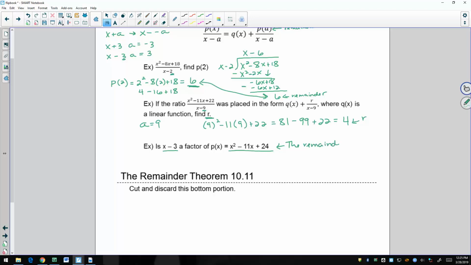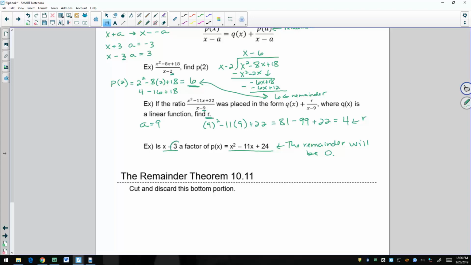You won't have a remainder if it truly is a factor. If the remainder is not 0, then it's not a factor. So to tell if something is a factor or not, you would divide it into your polynomial, and if you get no remainder, then it is a factor. If you get a remainder, that means it wouldn't factor into this. You could probably factor this in your head and determine if this is a factor or not. But to tell with division, you would divide this into the P of x and see if you get a remainder. Well, we could use the remainder theorem as well.